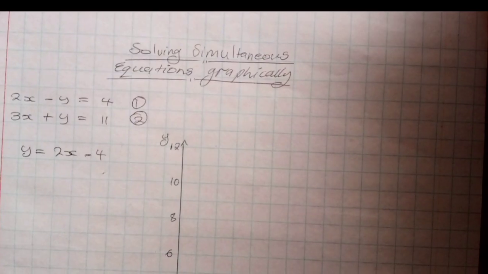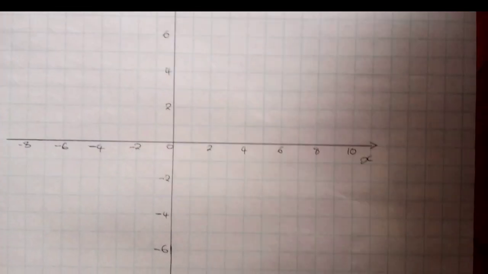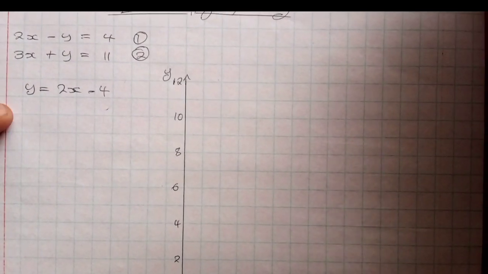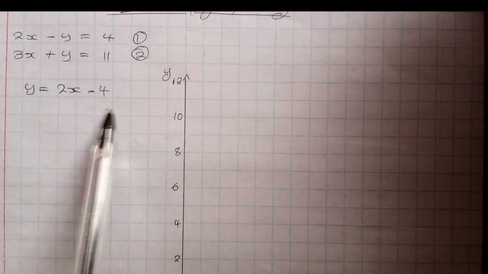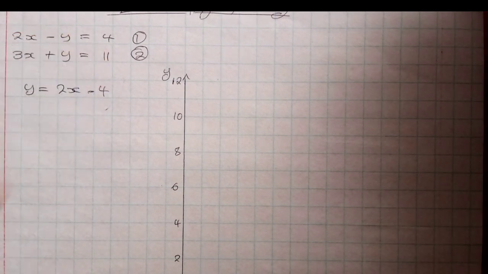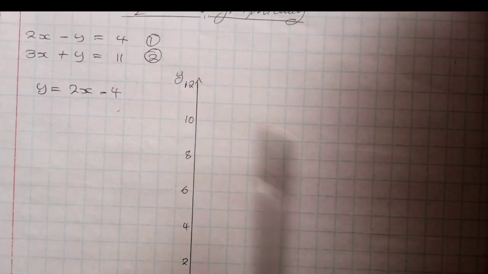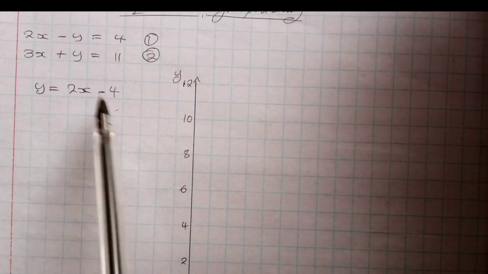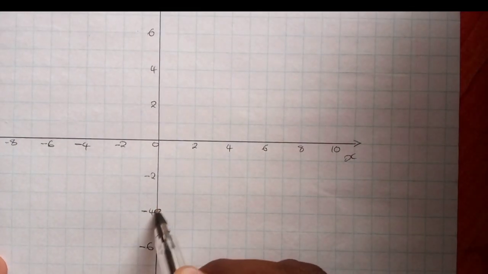With this method, you're also going to need to draw a grid. So something like this, as you can see, we're going to need to draw a grid here. We are going to construct a straight line represented by the equation you just formed. In this format, you can see the y-intercept. The y-intercept is where this graph is going to cut the y-axis. So if it says -4 here, this graph is going to cut the y-axis at this point here.